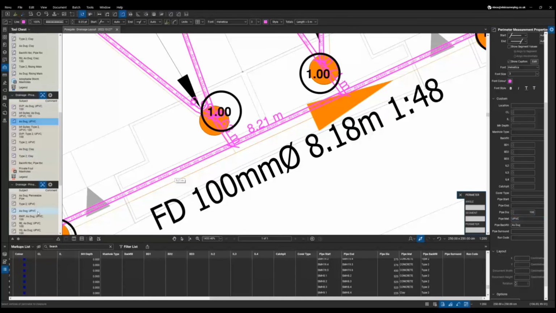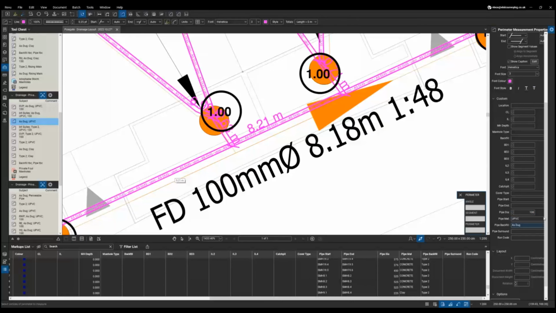When it comes to my storm, plot storm, I've got the same markup in a different colour, but I don't put the pipe size in here because very often this can be 100 mil pipe, 150 mil pipe, 225 pipe, so it's pointless me pre-populating because I would be changing probably 70 or 80% of the markups, whereas on my foul I'll only be changing probably 5 or 10% of them to 150 mil.